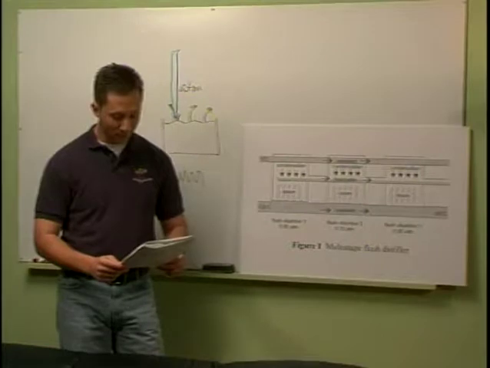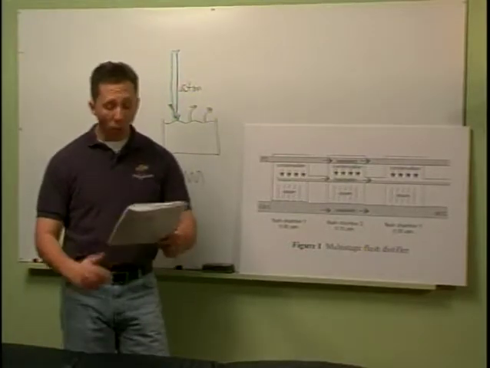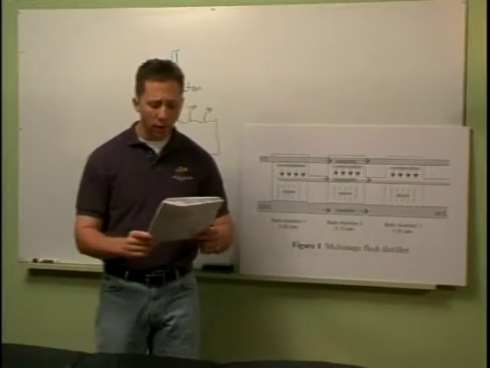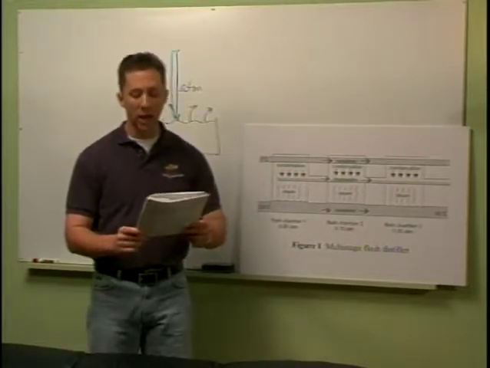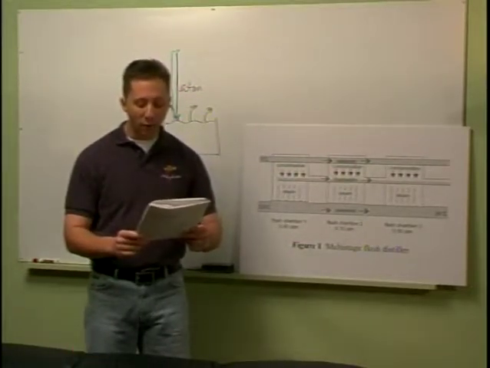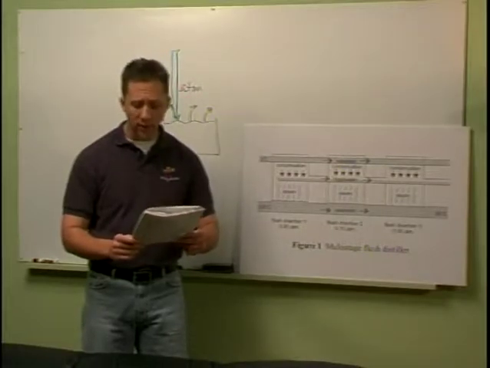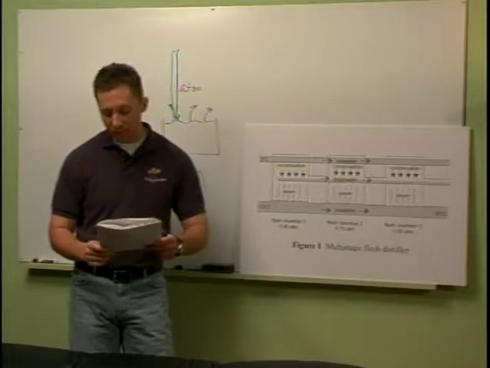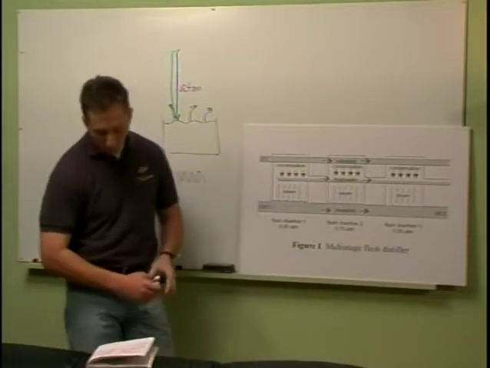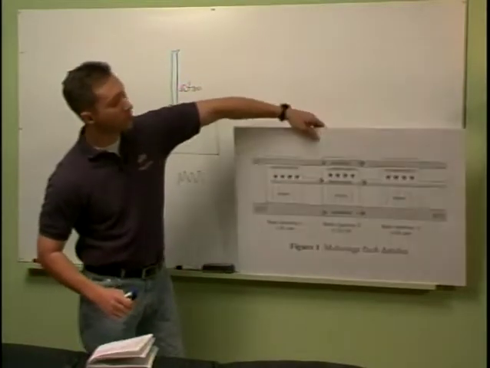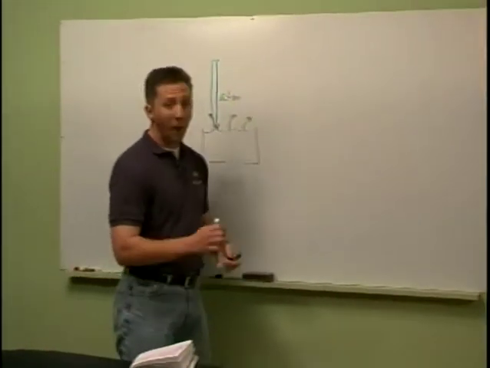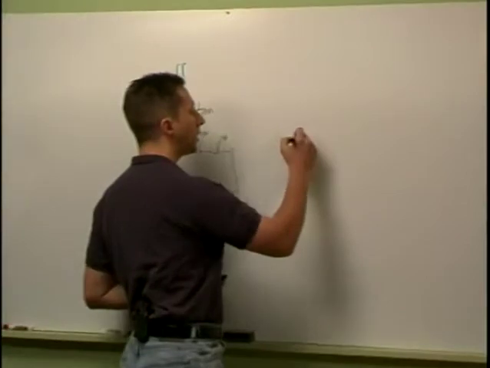Great. 18, a prototype desalination plant is built that processes 100 kilograms of seawater per second. If that seawater must be heated from 5 degrees Celsius to 120 degrees Celsius, approximately how much power is required? Assume the specific heat of seawater is 4.18. Okay, so this question is now asking us for a power. And we need to know a couple of formulas for power. One formula for power that we need to know is power.